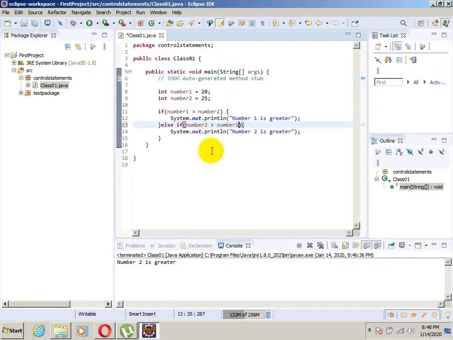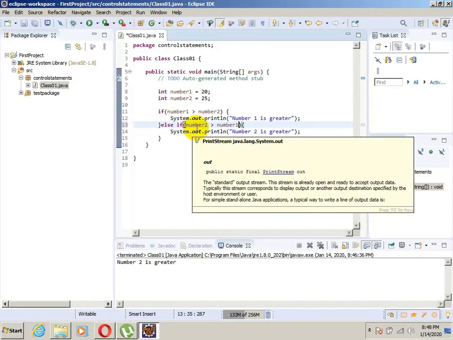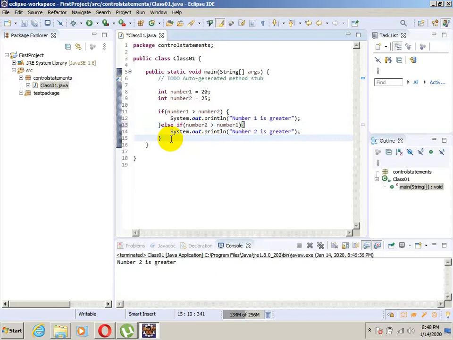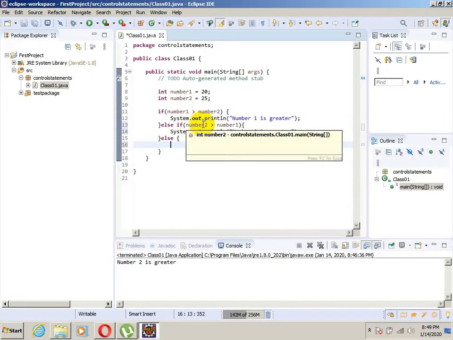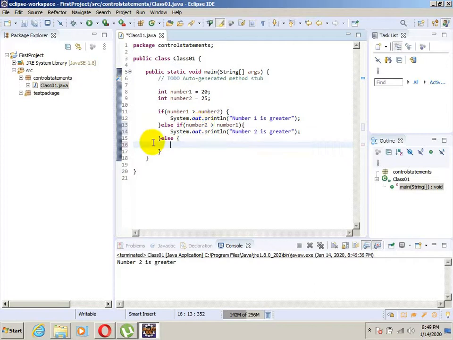Okay, and we have if and else if conditions, and I will type the else statement. Here we're checking if number1 is greater than number2. In the else if statement we are checking if number2 is greater than number1, and if both conditions are not completed, it means that the numbers are the same, that they are equal.